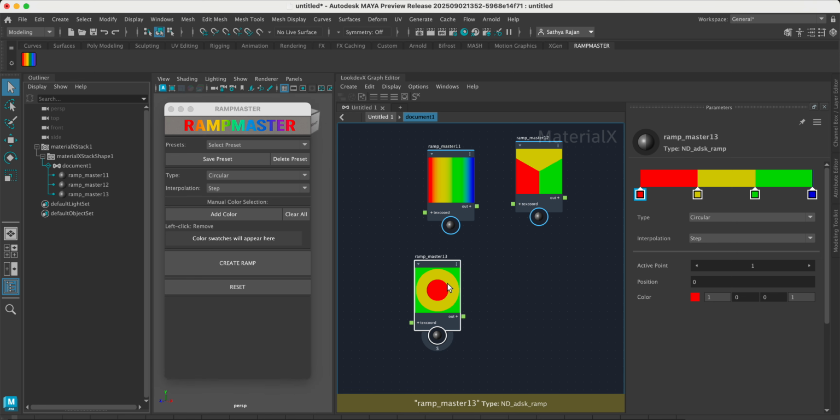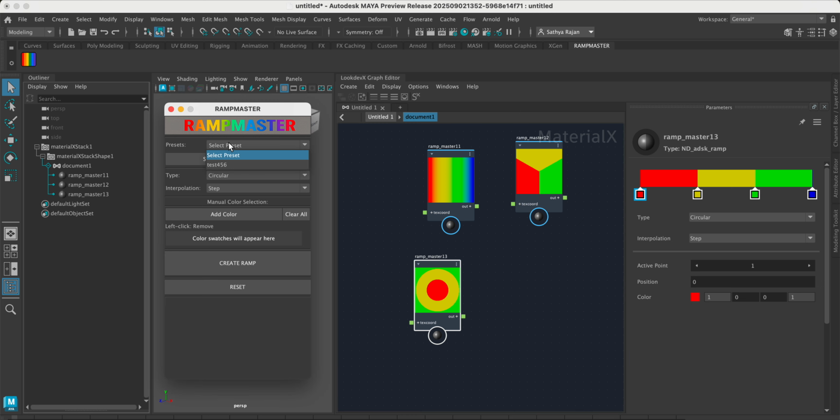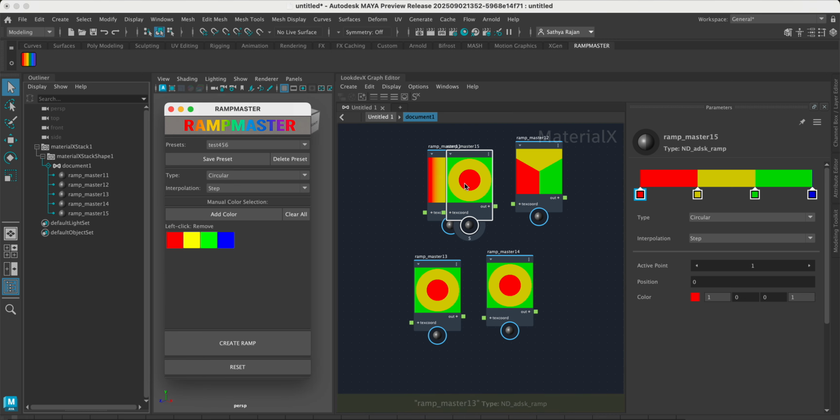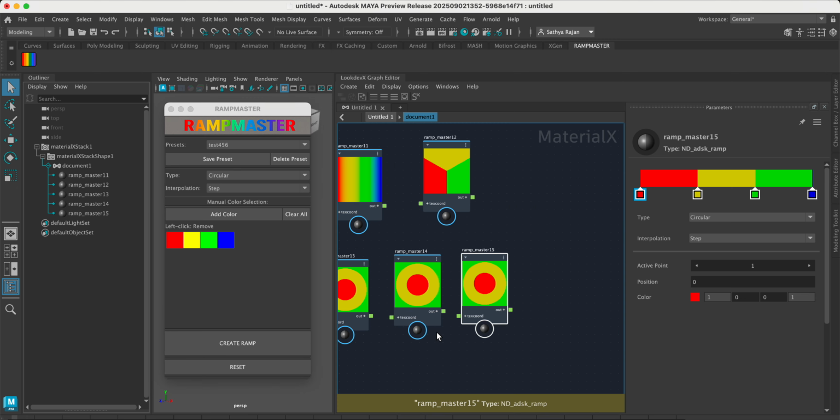Let's say I want to create this ramp node again with the same color choices. All I have to do is click the drop down, choose the preset and create it, and it's going to create the same one with the same colors.